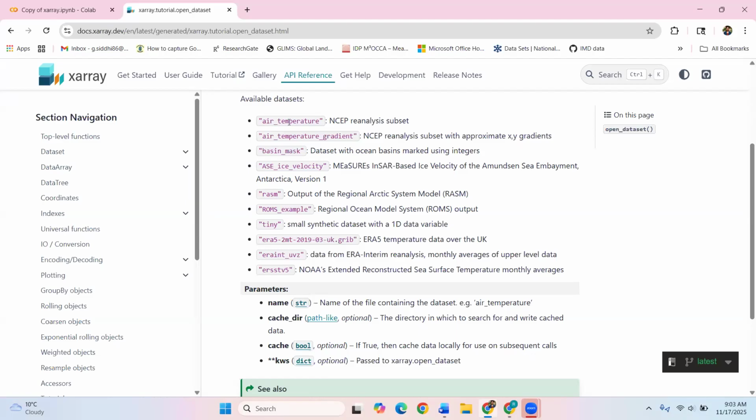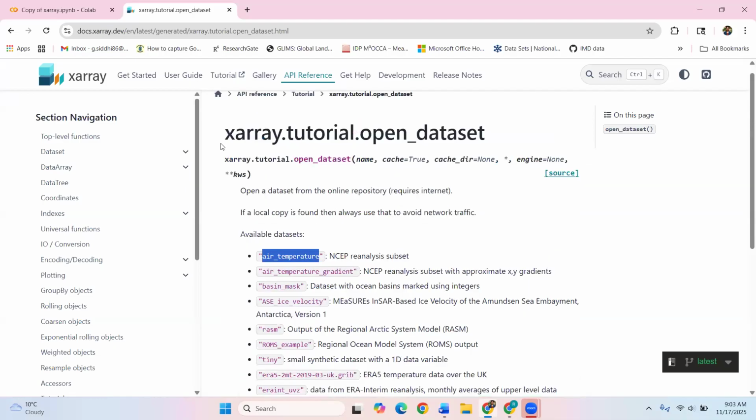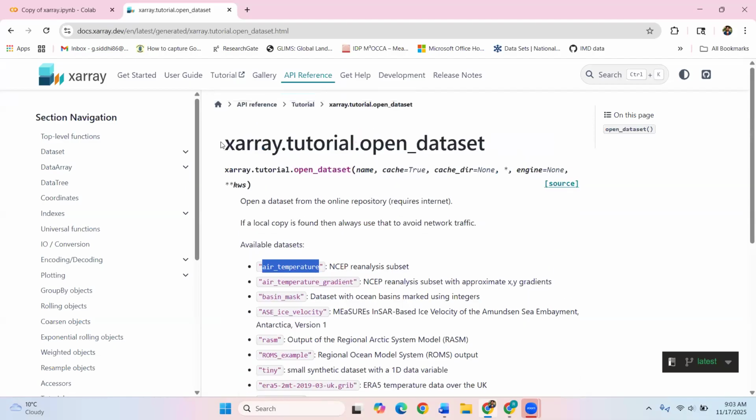So here I am going to use this air temperature data set, which is an NCEP reanalysis dataset and contains the information about the air temperature in that particular area.